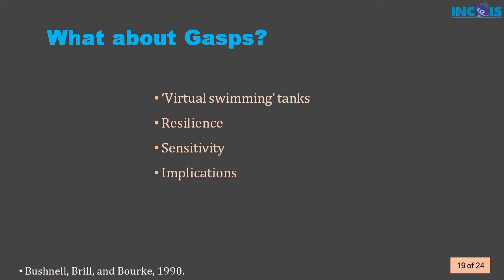So that points out that they have the resilience, as expected, to low oxygen water, but they are also sensitive at the same time. So what is the sensitivity called? Resilience, first of all, means that they can survive, they will not die in low oxygenated waters. But then they are sensitive to low oxygenated waters. Why? Because if you expose them to low oxygen water, immediately they will be vulnerable. They require some time to recover, and then they can again be exposed to the low oxygen waters. So that is the limitation, because it is not like they will not survive, but it is at the cost of recovery.